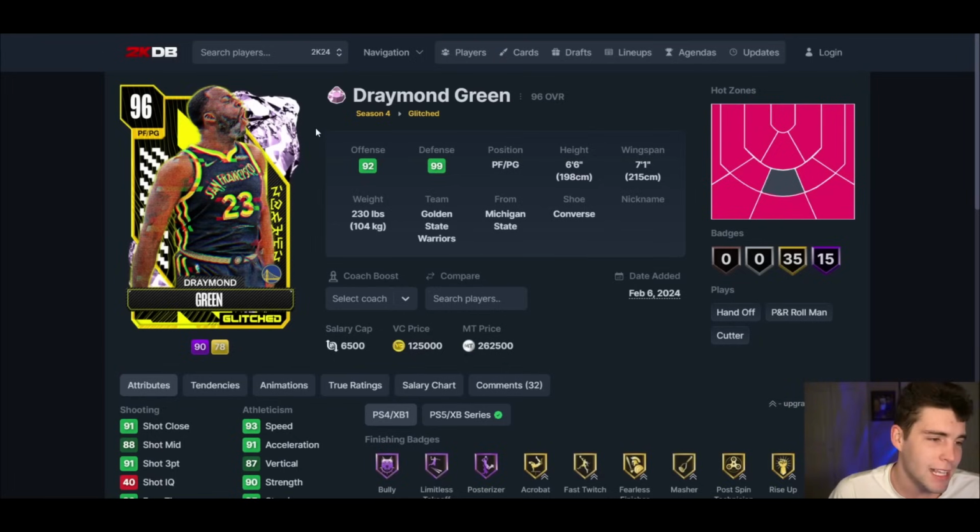First thing I see, hot spots from everywhere. You can't replace that. You can't replicate that. Hot spots from everywhere is super, super valuable and super important. So I like that for Draymond Green. Obviously, point guard, 262,000 MT. So Draymond's definitely not cheap. 262 is definitely a pretty steep price to pay.